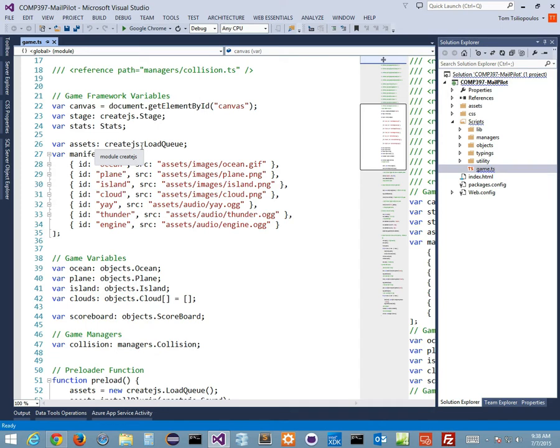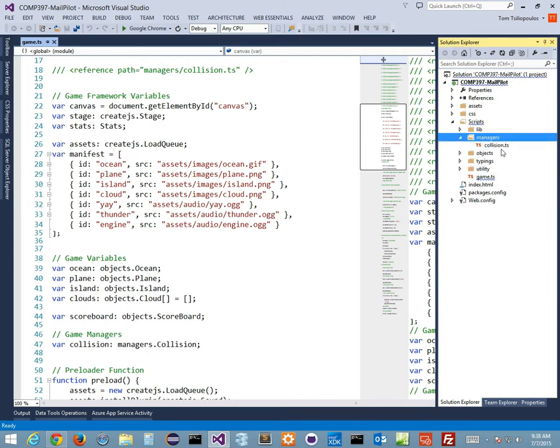When we move our game from here's our game to I need to make this work, I need to make a new manager. Like right now we have a collision manager that we use for all types of collisions that we can access. We're going to do the same thing for this asset manager.